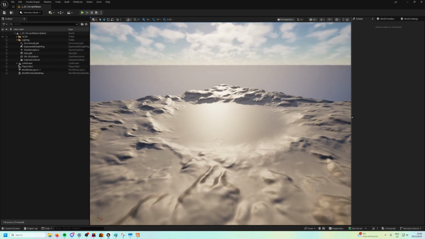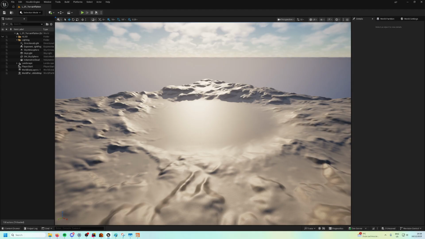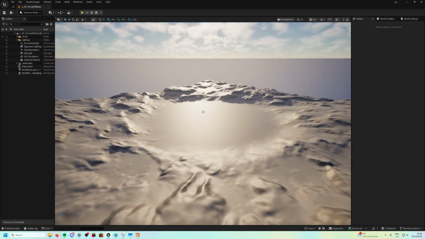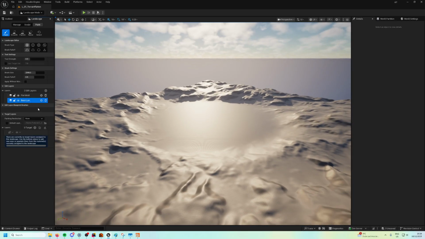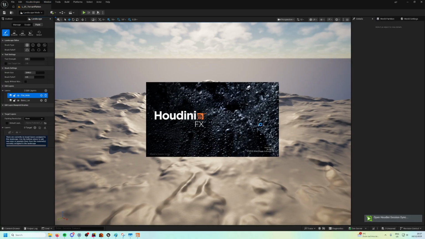And this is the map that we have. Just an open world map, fresh map, nothing really changed over here. However, I want to make a couple of changes for my sanity. First one is to rename the layers to include the underscore over here, because I am scared of white spaces. So let's change that real quick. Cool, and save it. And right now we can open Houdini Session Sync.